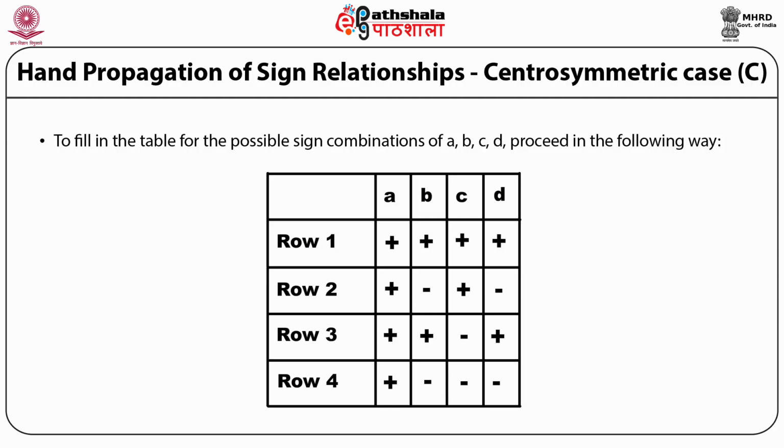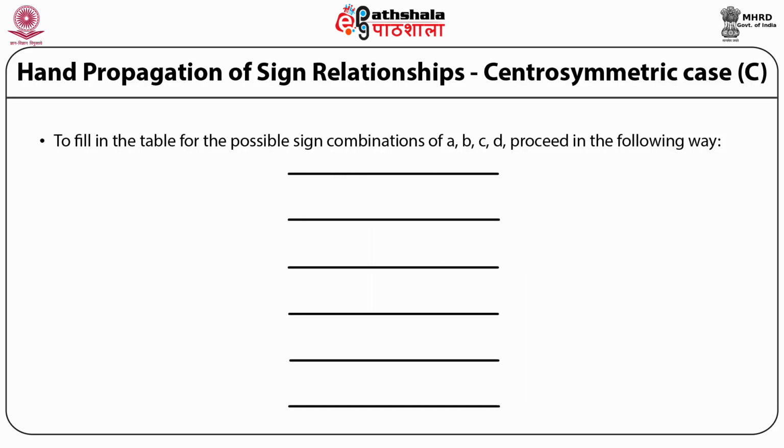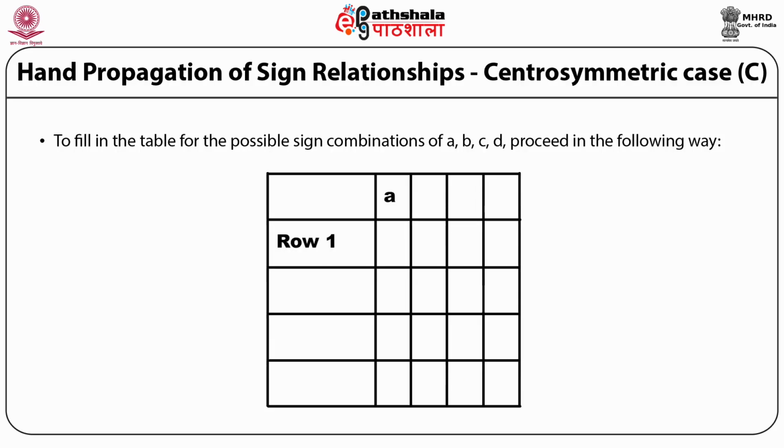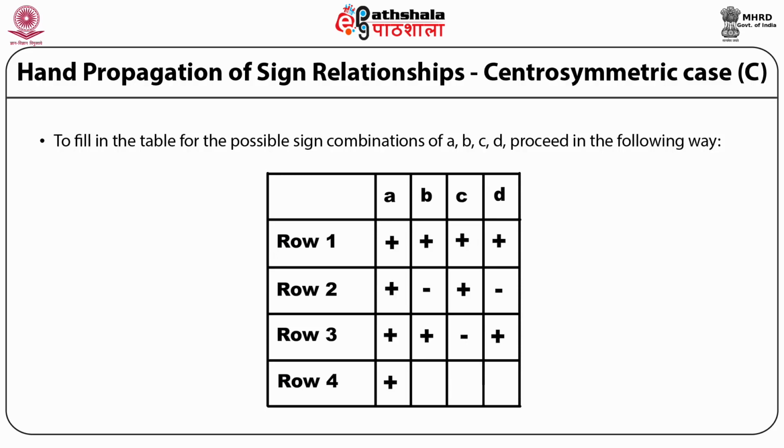In the first two rows, A is always plus, we know. In the second two rows also, A is always plus. If you just consider the first two rows, B can be plus or minus. Accordingly, D can be plus or minus. Then if you look at the C value, that will be different. So totally we have 4 combinations for ABCD.